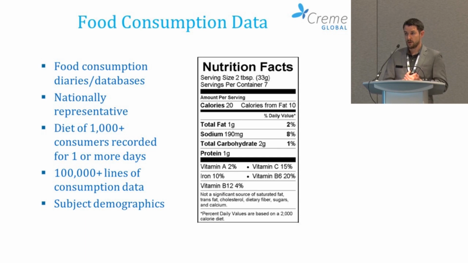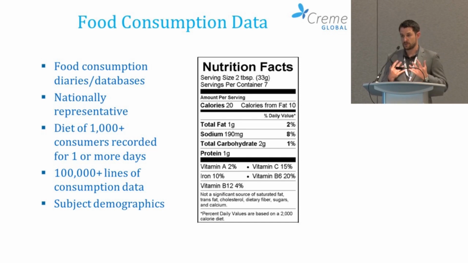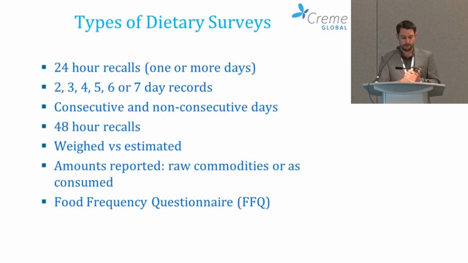One of the things you've got to bear in mind with these data sets is that they're typically not developed for chemical risk assessment in the first place. Their focus is on nutrition. So they generally describe foods as eaten, like composite dishes and so on, not the raw agricultural commodities that you typically have your mycotoxin concentrations in. So you need to convert from one to the other, and I'll talk a bit about how you do that in a sec.